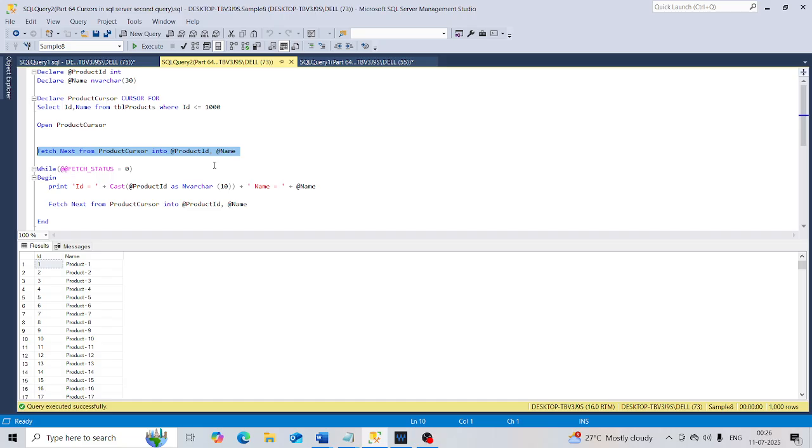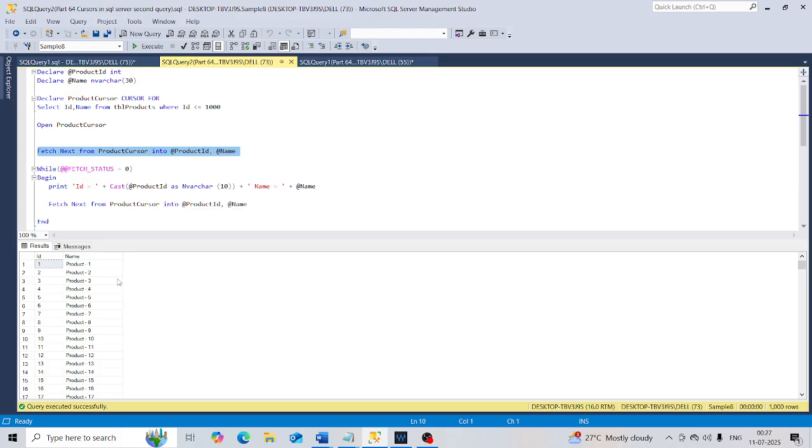The cursor will retrieve the first record, the ID into the product ID column, and the name into the name variable.